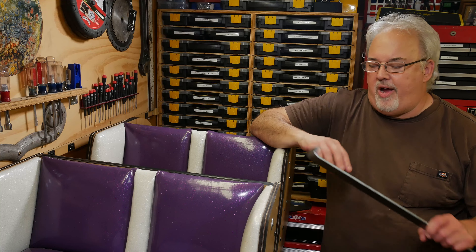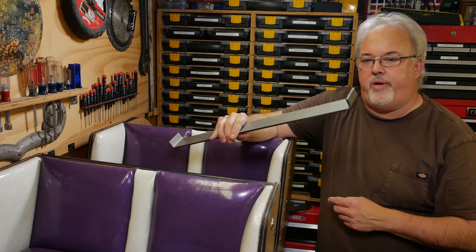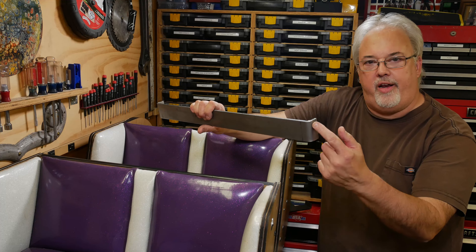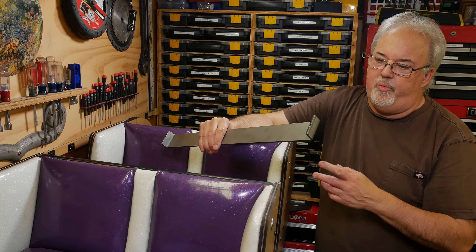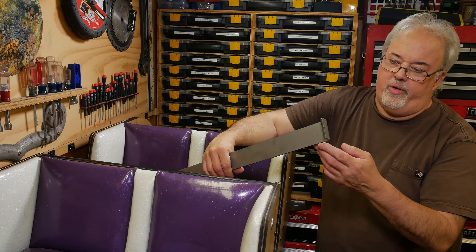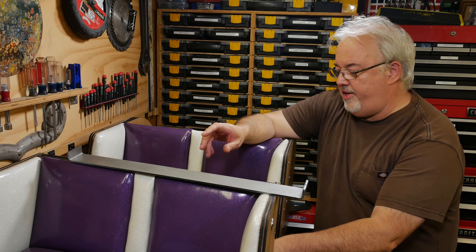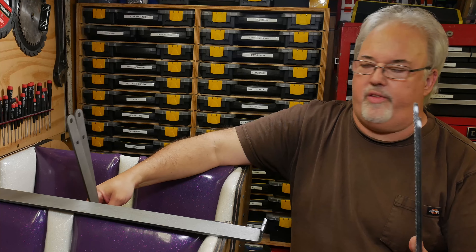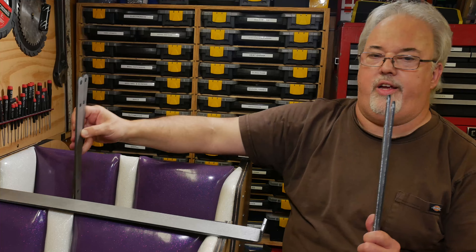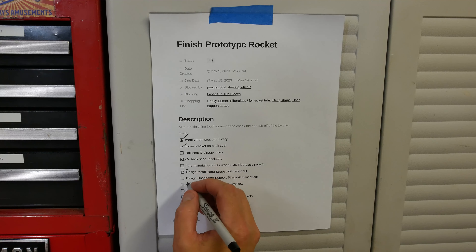It's been a few days and I got the pieces back from the laser shop. We talked to the guys doing the fabrication and ended up making all three of the straps that go behind the dashboard for support, and we made them all the same. One of them needs to be cut at a little angle so it fits, and we decided it would be easier to cut that angle after the fact — we'll just cut it on the bandsaw or grind it in-house. We also got the hang straps back too, and I'm really happy with how these turned out. We got our hole for the chain hanger and our square holes for the carriage bolts, and I already checked — these do fit nicely around the tub.